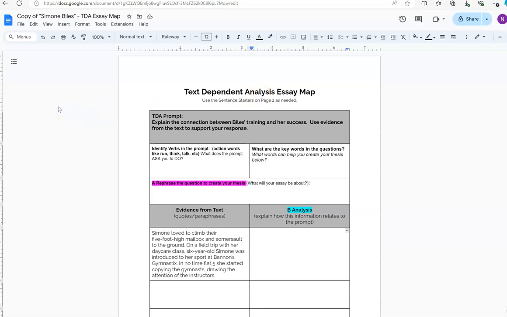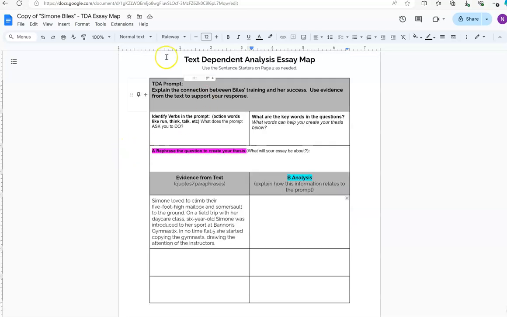Few things that are going to be important for you to understand how to navigate this map. Number 1, you have the TDA prompt. Okay, so this was actually something that was implemented in Common Lit as well, but this allows you to really think through what you're doing. Number 2, you want to answer the prompt in almost like an outline form by filling out the boxes. However, you're not going to actually be writing out an essay response. So you fill out the boxes, and then we will do the full essay response with our real TDA next week.